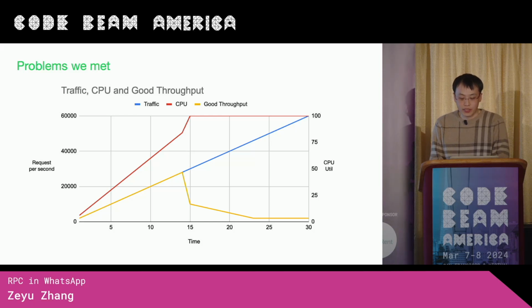A very typical issue we see is something like this graph. It describes a test where we increase the traffic over time, and the traffic volume gets higher and higher, which is the blue line. It initially overlaps with the yellow line, which is our good throughput, meaning clients actually get the reply. But at some point, the CPU usage spikes to 100%, and starting from that, the good throughput drops quickly to almost 0. I think this happens to everyone's service too. I would like to share a few simple things that we discovered and would suggest people check if yours has the same issue.